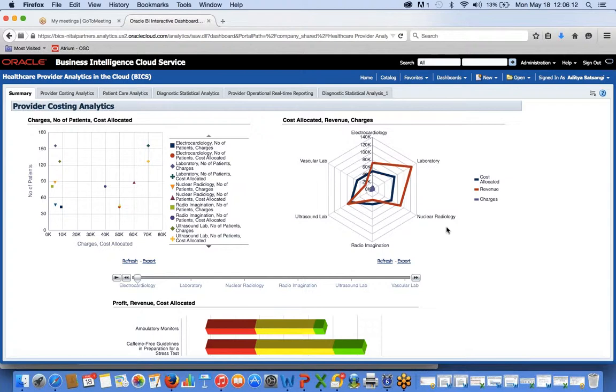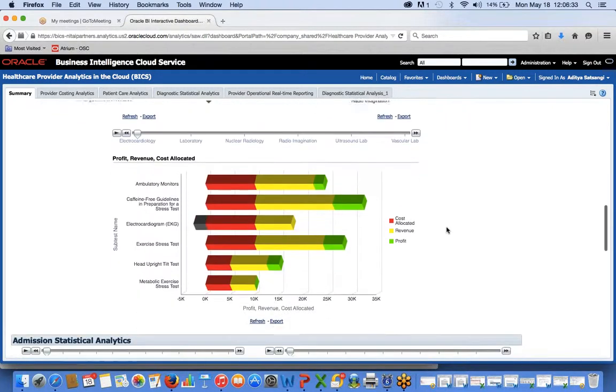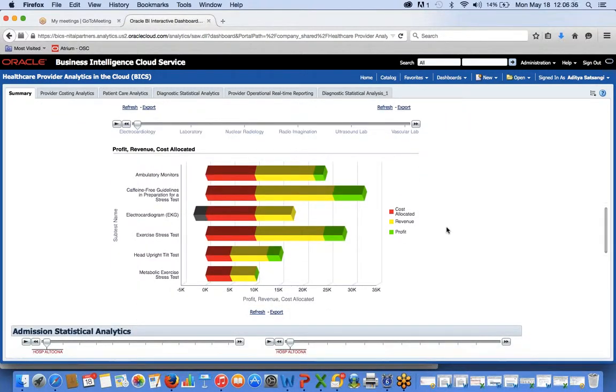Another important function of a hospital CXO is revenue, cost allocation, and charges. All three have to go hand in hand. So this particular chart, even though our data model captures all that information, and all that I'm showing you, is not expensive. The general comment that I hear is that if you're presenting a solution, it must be extra expensive. No, it is not expensive.